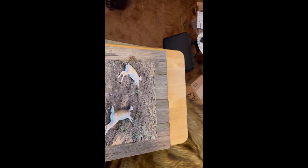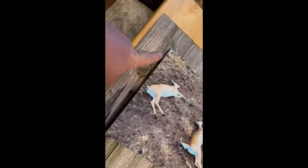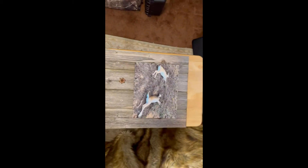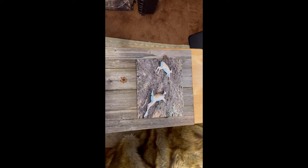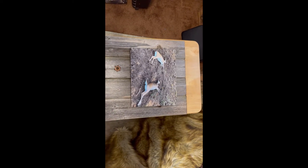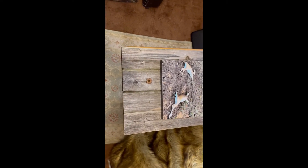Good morning folks. I've got the picture glued down to the pickets, and I'm debating on whether or not to put some sort of border — either rope or maybe some cedar edging if I have any left over. I just don't know, I'm thinking maybe it needs to be bordered, maybe not. I might kick it around and show it to a few friends online and see what they think. I still need to get in touch with my brother's pastor to see if I can get that engraved plaque done — I'll be back shortly, so stay tuned.